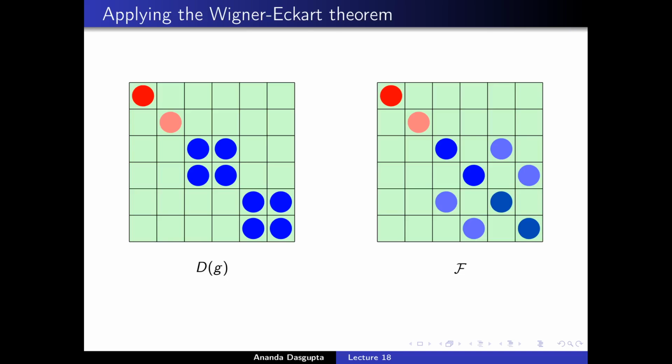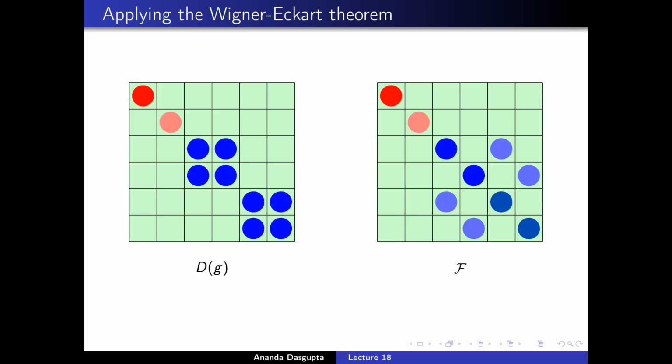However, there are going to be other connections between the matrix elements as dictated by the Wigner-Eckart theorem. According to the Wigner-Eckart theorem, the 3-3 and the 4-4 matrix elements would have to be the same. Similarly, the 5-5 and the 6-6 matrix elements would have to be the same. The 3-5 element is now a matrix element of curly F between two basis vectors which both transform like the first vector in a basis for the E representation. Since they both transform similarly, there is a possibility of a non-zero matrix element for curly F there.